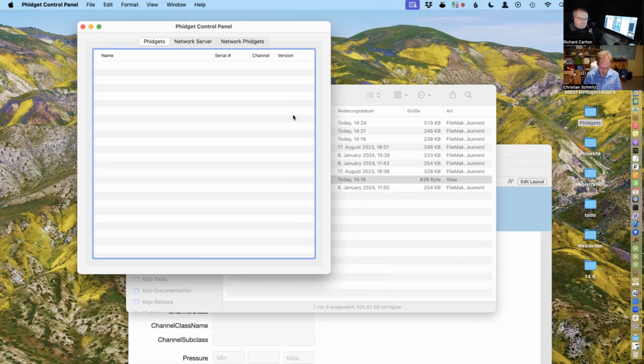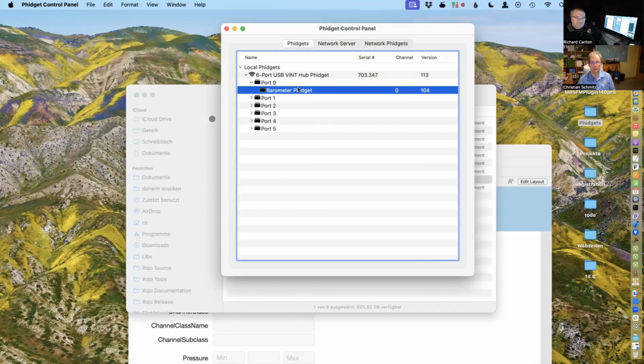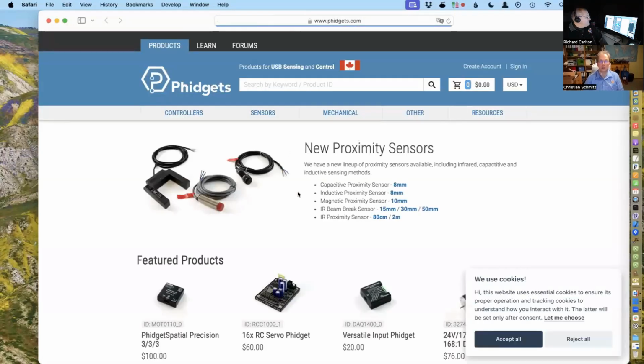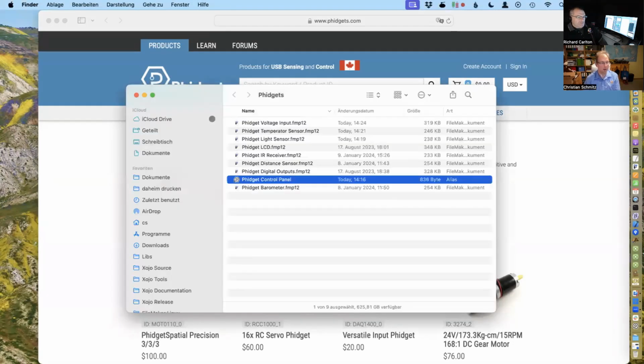And I connect the parameter to the hub, 0, and the hub to USB. And if I don't mess it around, it should show up here soon. So we have here the Phidgets control, which you can get for Mac and Windows on the Phidgets website, let me just go there. He's connecting the sensor to the hub, which brings in 4 or 5 or 6 Phidget devices. There are two hubs: one's a network hub and one connects directly to USB. He's connecting the one right now directly to the USB.